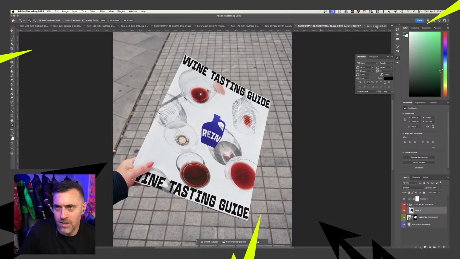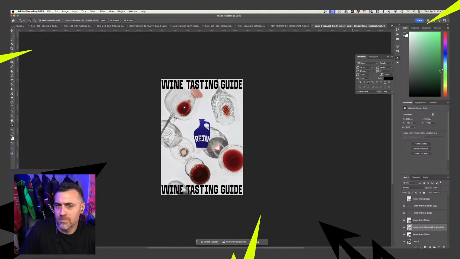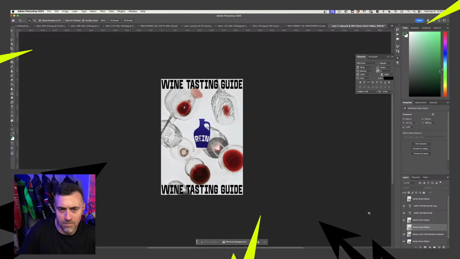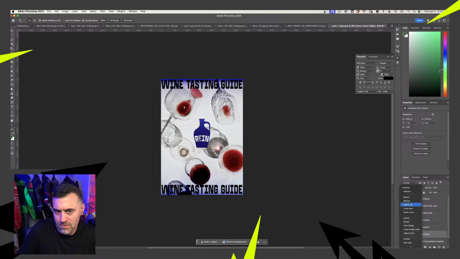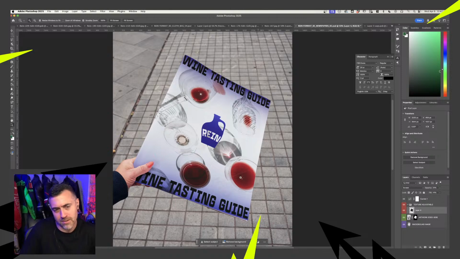I think that's headed in the right track. Let's see. I don't know if I want that or if I want the pink. No. Let's see here. Okay. Do I want to do anything with this? If I do a linear burn might actually be interesting. I'm trying to see if I can bring the gradient into some of these images to make it feel like it's on brand.